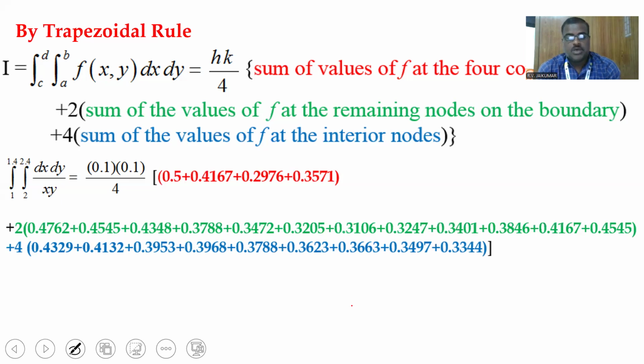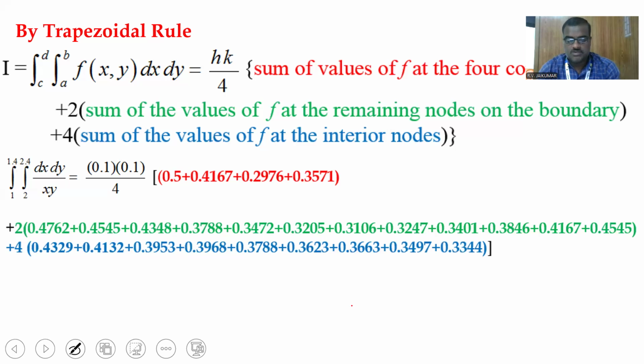It may be 0.5 plus 0.4167 plus 0.2976 plus 0.3571. Similarly, we can choose the boundary values which are given as green colors, plus four times the interior nodes. Now you have to use your scientific calculator properly.